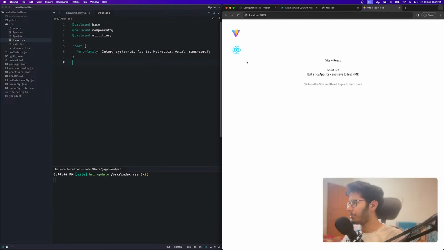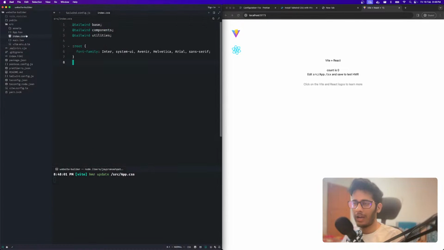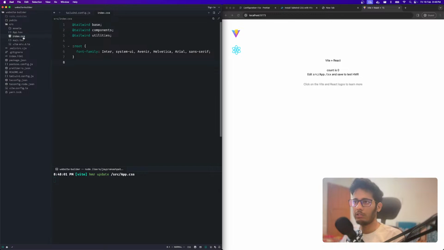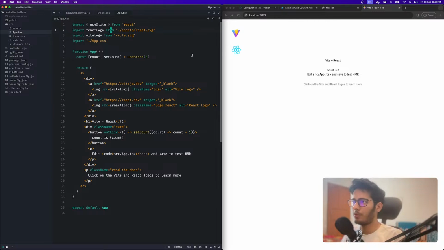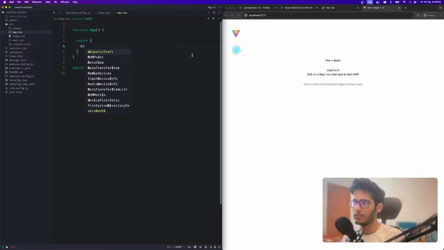Great. So that means our site should look like this, which is pretty weird because it's not looking so good, because we have removed all the styles. That's kind of okay. Don't worry about the styles, bro. What we are targeting is a website builder. So let's get rid of the App.css we had, and I'm sorry. There's a lot of code which we don't require out of this. So we don't require this, we don't require this, and we don't require this. And we can even say div.